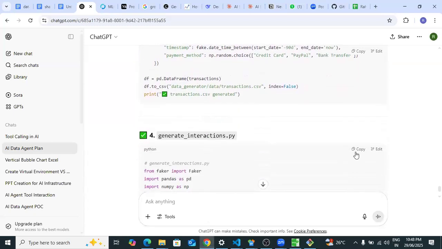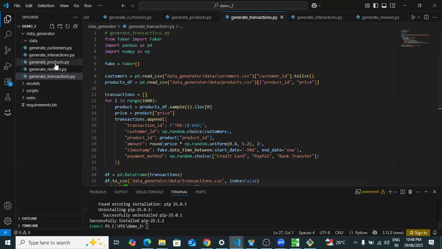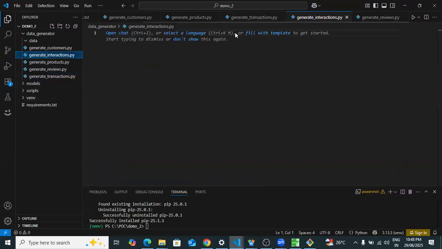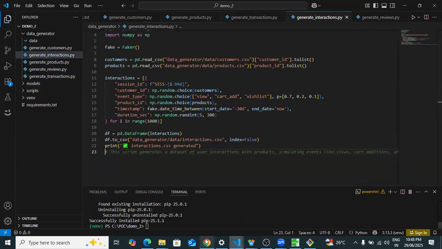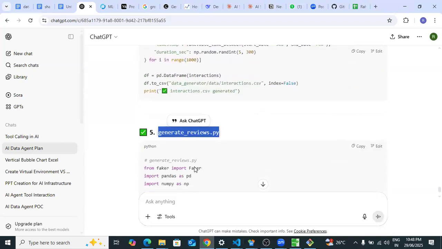Next file is interaction. And the last script is review.